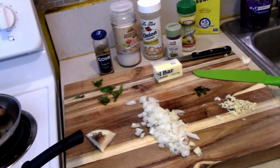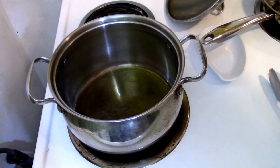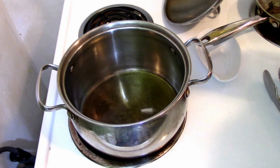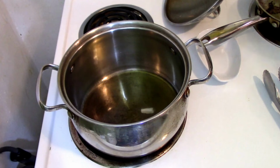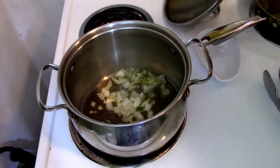So let's get to these onions. Alright, so put about 2 tablespoons of some olive oil in there. Let's test to see if it's hot enough. Oh yeah, let's go for it. Put some onions in there. Sweat this out.